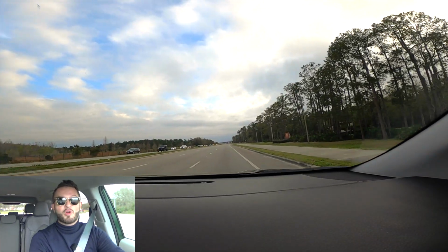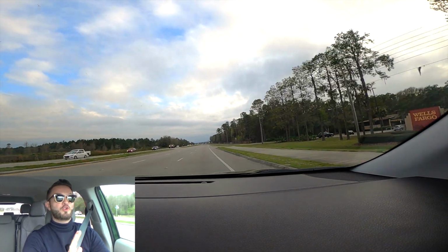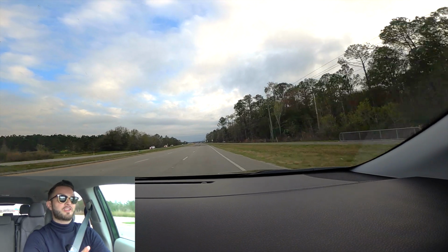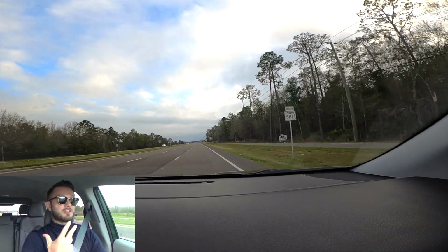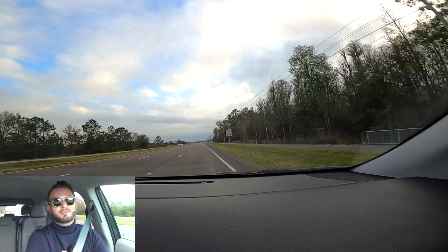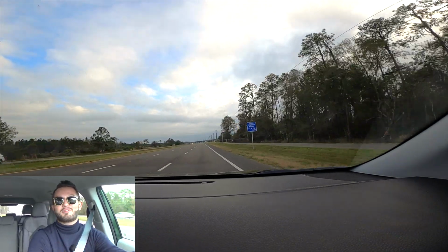Now we have to give it some throttle, so we're gonna see how well she performs. Giving it full throttle, full 245 horsepower, 176 pound-feet of torque. I mean, you get up to speed pretty quick. It gets really noisy, the engine, and that's obvious with the eCVT transmission. This is hybrid technology, it's gonna be a little bit noisy in the engine. It's nothing really to complain about.